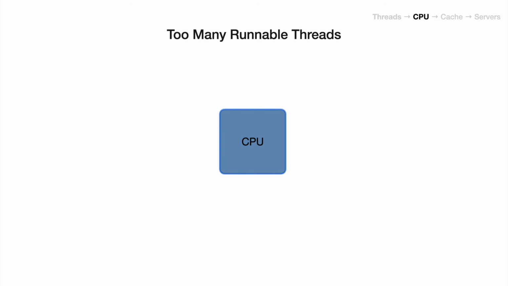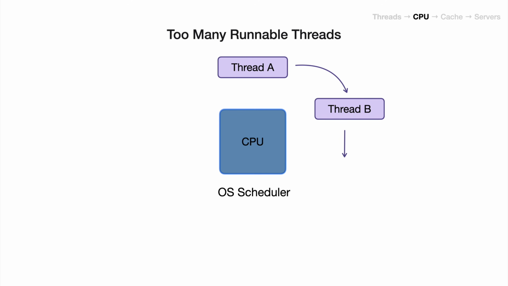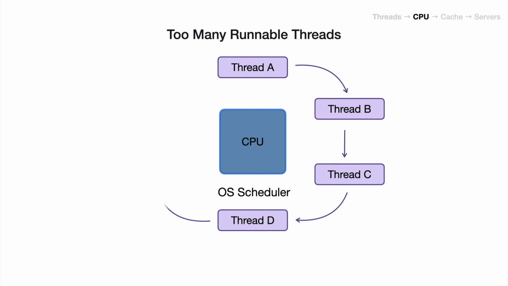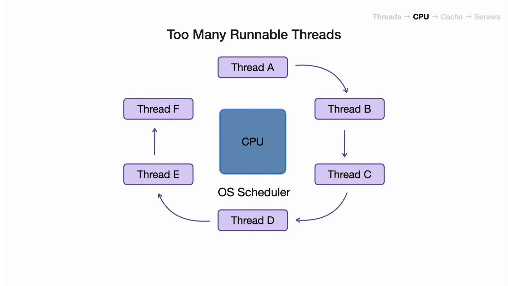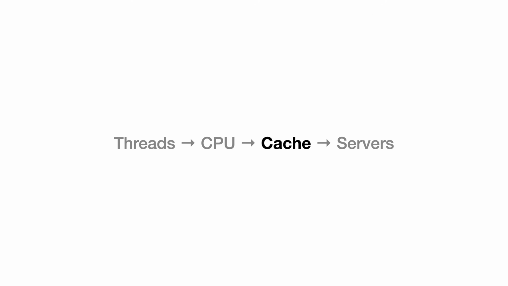Imagine a server with hundreds or even thousands of runnable threads. Each CPU core still runs only one thread at a time, so the operating system keeps rotating between them. A little time for one thread, then a switch, then another thread, then another switch. If the system keeps rotating constantly, the CPU starts spending a lot of time just switching tasks. Less time running your code, more time managing threads. And that's only the first layer of slowdown. The deeper cost appears inside the CPU's memory system.